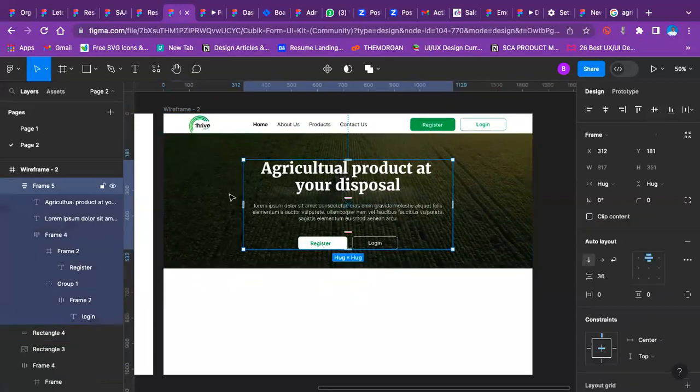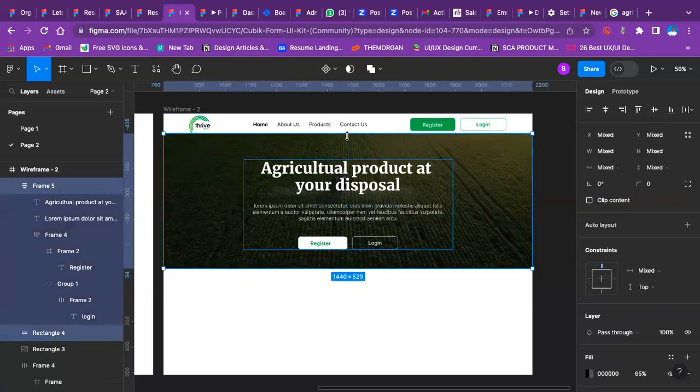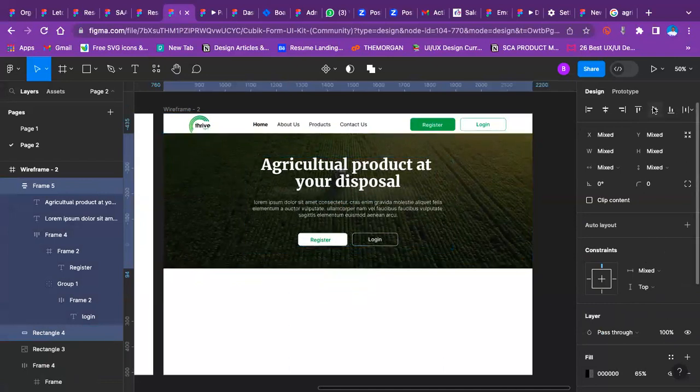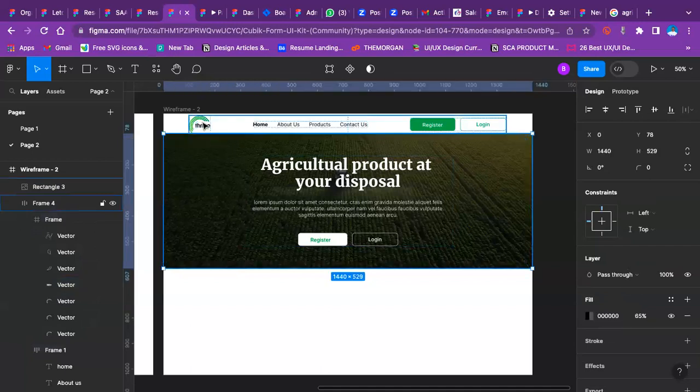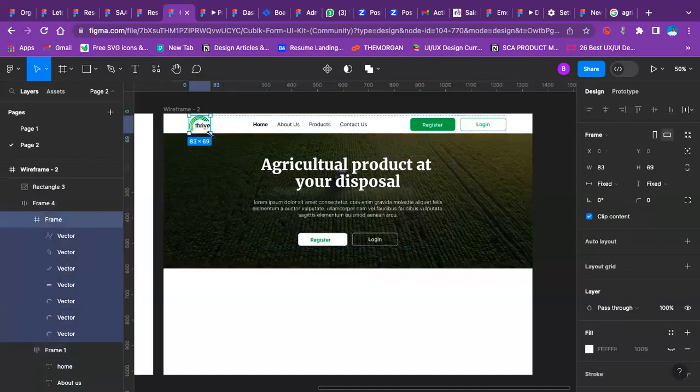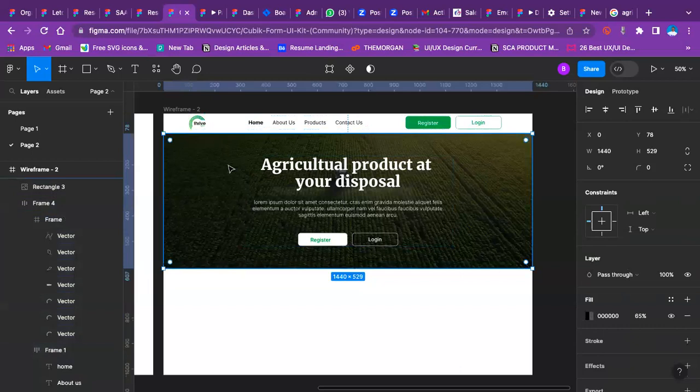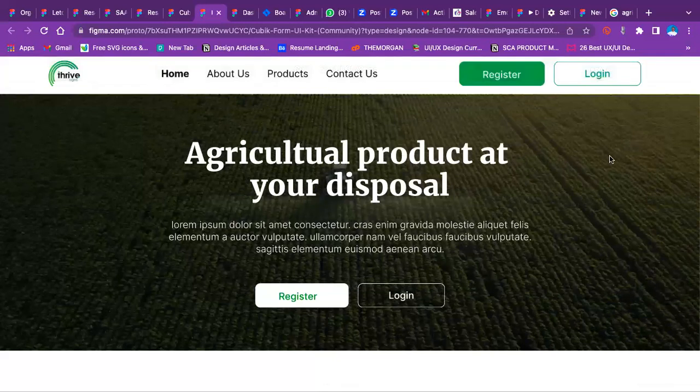And I'll ensure that it's aligned to the middle. Guys, even if you take time to design, even if it's going to take time, please ensure that your work is aligned. That's what matters. Now see this. This is very much better than all that you've been seeing so far.